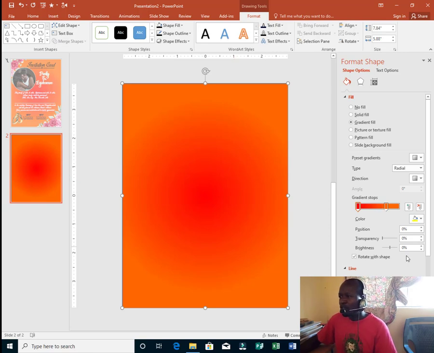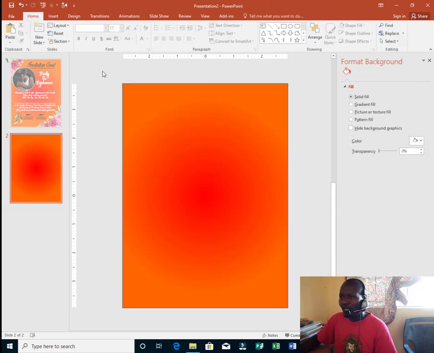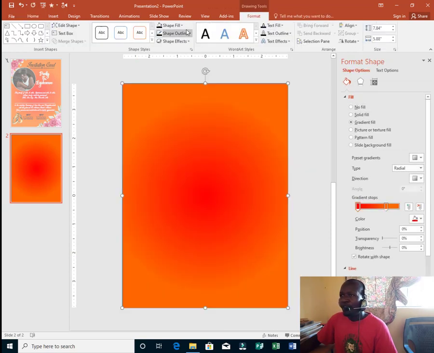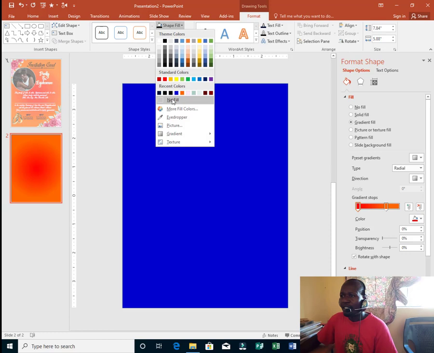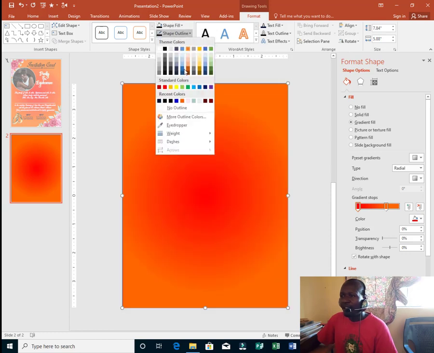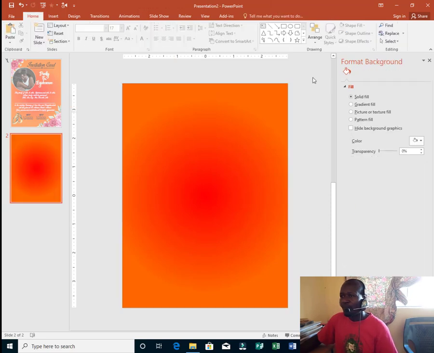Then you can see, because I had already worked on it, it just populates. But normally what you do, you will come and click here, and then you will select your color. Select that one, right? And then you will come again on this one, you click here, and then you select the color. Because I had already populated, it will work like that. Then from here I'm going to select all of this, and then I'll click on shape outline, and then I'm going to remove the outline, right?